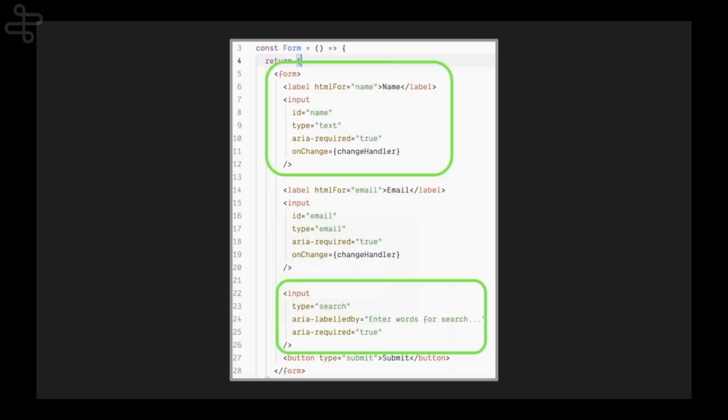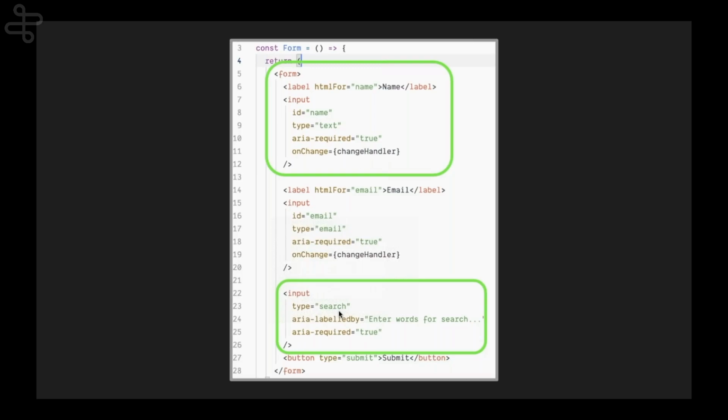So in React, the first thing you need to take care of for your screen readers, on line number 6, is to have htmlFor. What htmlFor does is speak aloud for the screen readers what this particular input is about. It is for name, it is for email, it is for filling the address. So your htmlFor is very important.